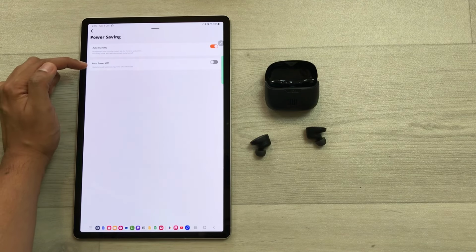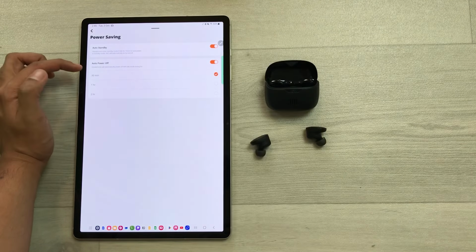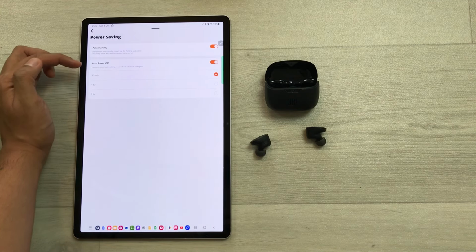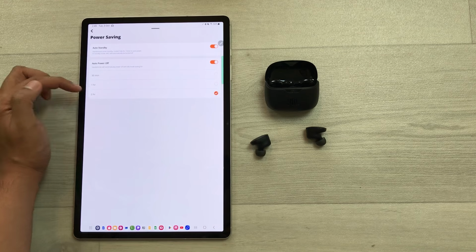The next option is auto power off. So if you enable this option, here it will give you 3 different times option. So headphones will automatically power off with idle mode lasting for 30 minutes, or you can set it to 1 hour, or you can set it to 2 hours.